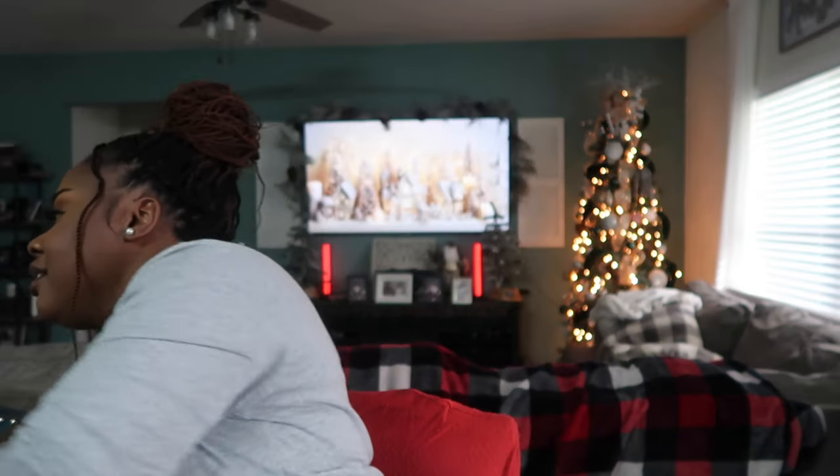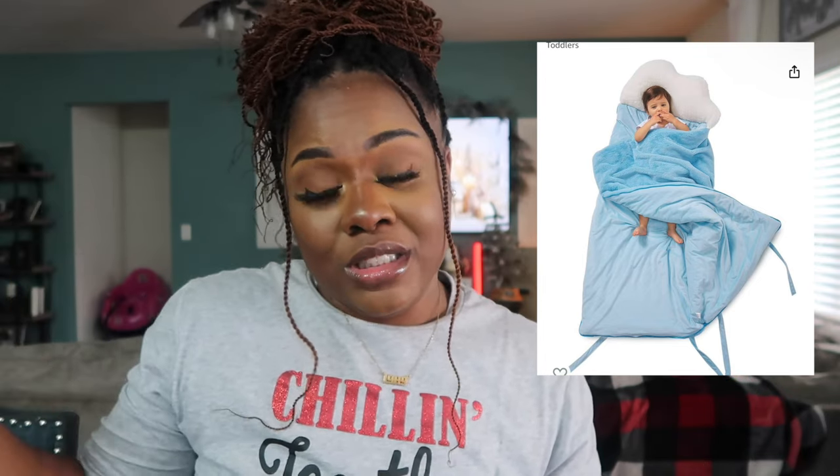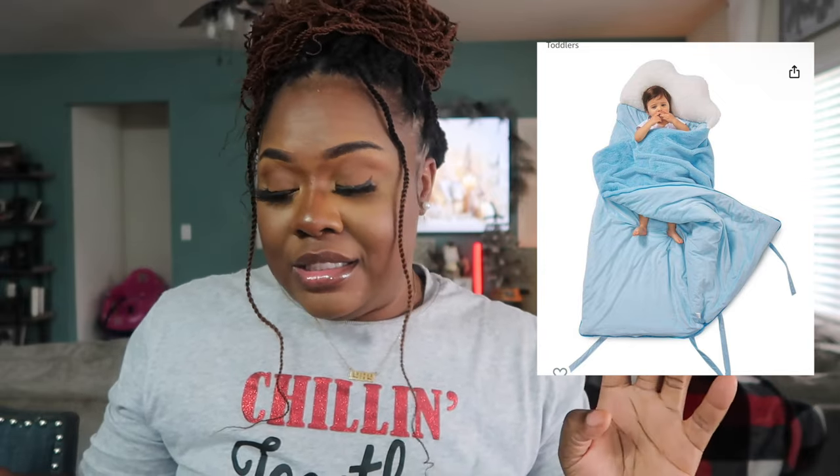The next thing that's closest to me, I'm not gonna be able to show you it to its full capacity yet. I'm so sorry, because it is in this wrapper and it's airtight, but I will show you the picture that I got on Amazon of this, because it was actually on sale. And put it right here. This is what it's supposed to look like. Basically, it is a sleeping bag with a pillow attached. This is something that I could also have them go to daycare with. It was on sale for $18 a piece, so I had to snap that up.